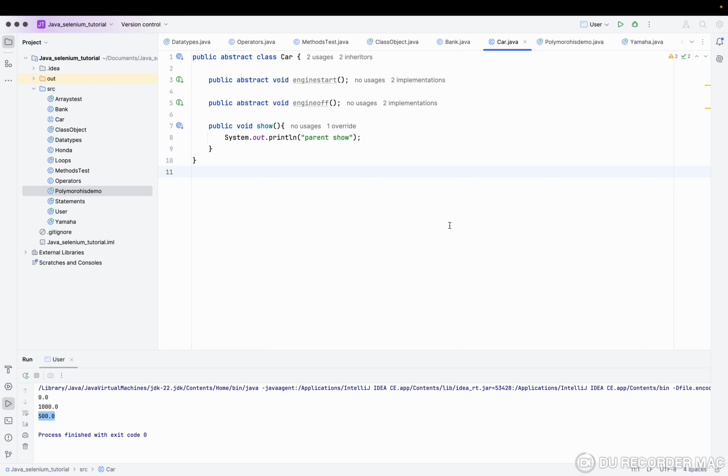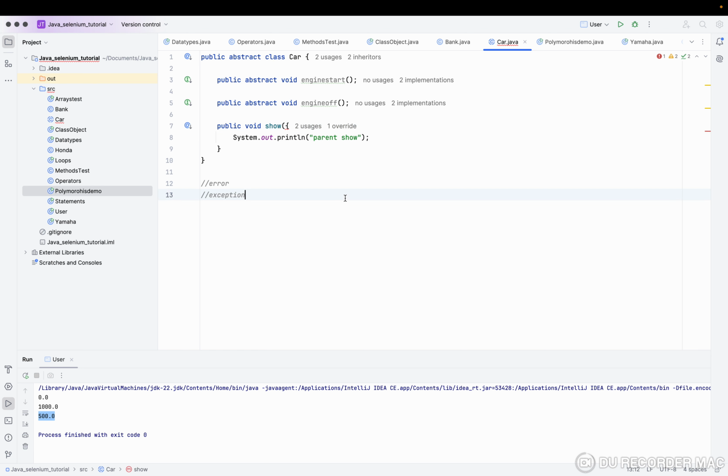Before that, we want to know what an exception is. There are two types: one is error, another one is exception. Error is something, I suppose, take an example: here I forgot this one, this is the error. Or suppose my system does not have proper memory, that's the error. This and all, we cannot do anything about in the code. The exception is something in the code that can get fixed.